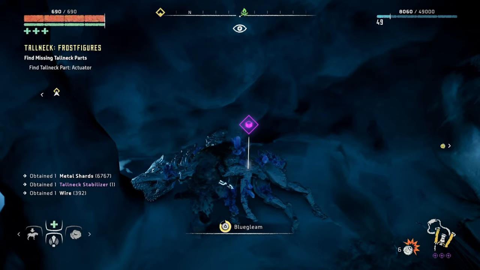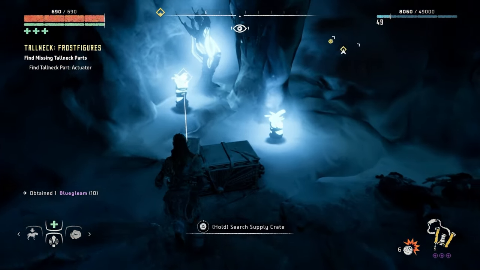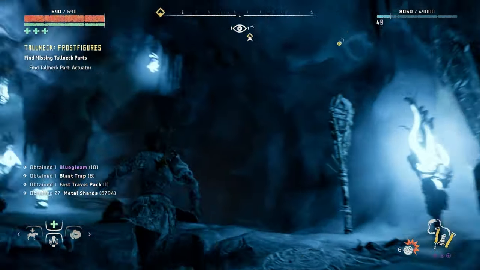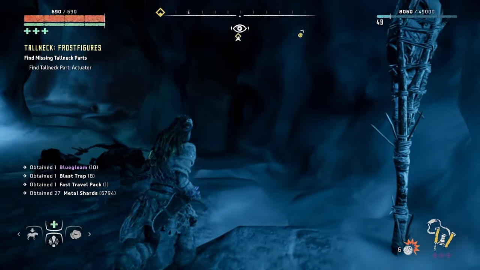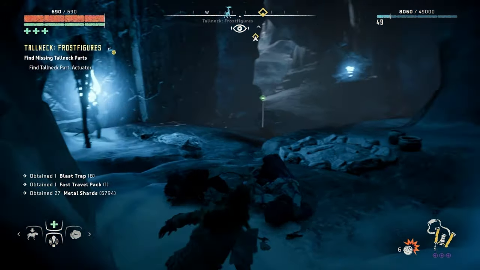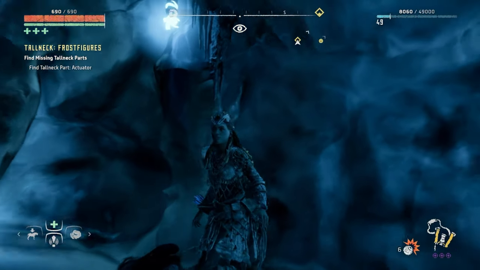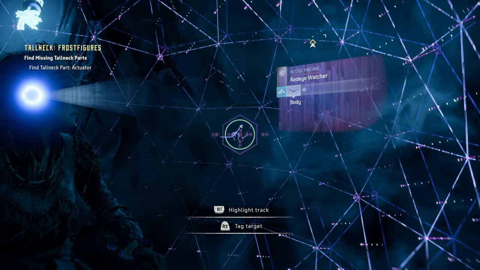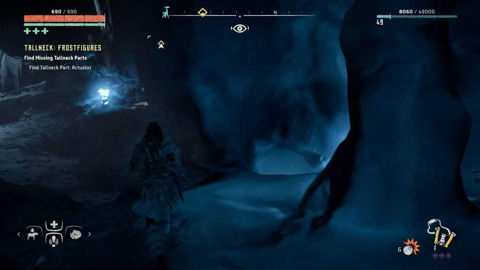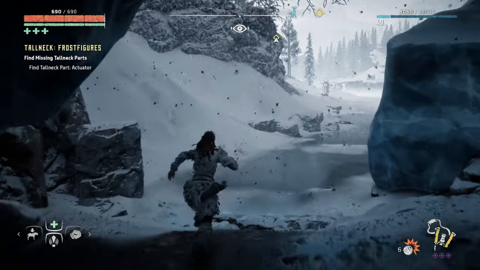What's this? Blue gleam, yes. Awesome. Nice. Is that it? Is there not anything else? That's it. I'm already gone. I heard something, guys. What is that? It was just a watcher. God damn it. All right, anything else? No. All right, guys, let's go.